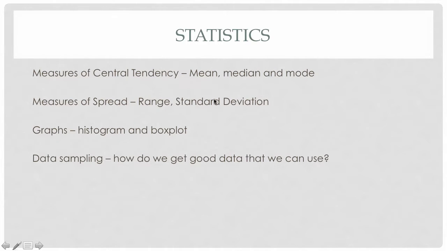Once we have those two, the central tendency and spread, we're going to talk a little bit about how to make graphs that give you a picture of what is happening with our data, and how to interpret and create those graphs. And finally, a little bit about data sampling.